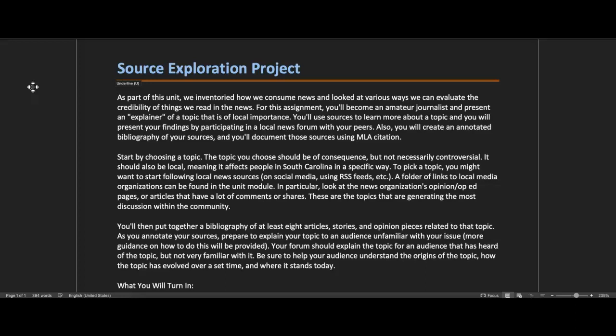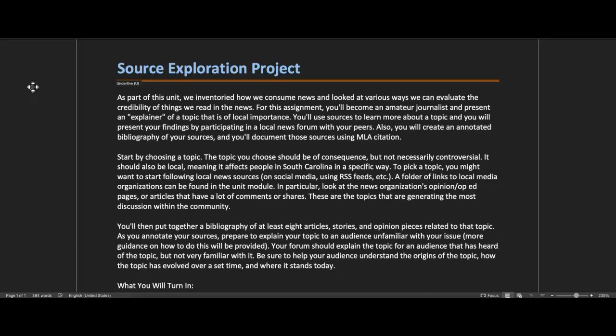So it's easy to find national news, right? There's the Associated Press, there's newspapers like USA Today and the New York Times, there's the broadcast networks like Fox News and MSNBC and CNN. There's no shortage of ways to find information in the national news, I feel like. There's also plenty of local news out there as well.